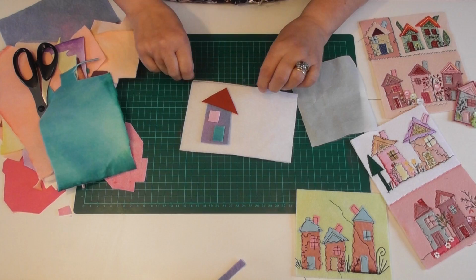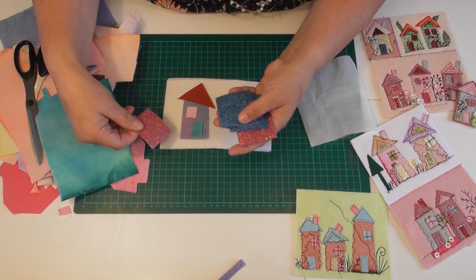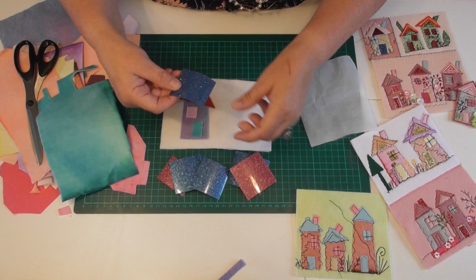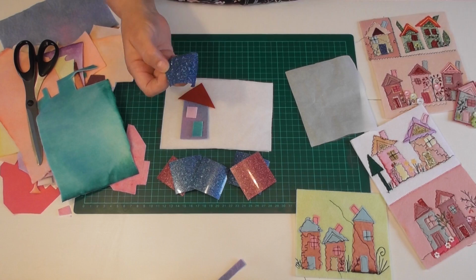The only other thing you might want to add to this is a lovely product that I use an awful lot, and it's called glitter film. It comes in lots of different colours, and it's very sparkly. It's going to look lovely on here. I quite like the blue. Now with the glitter film, it has a protective layer on top. So the first thing I'm going to do is pull off the clear protective layer, which is just there to protect the glitter from being scraped. I'm now going to use exactly the same method.